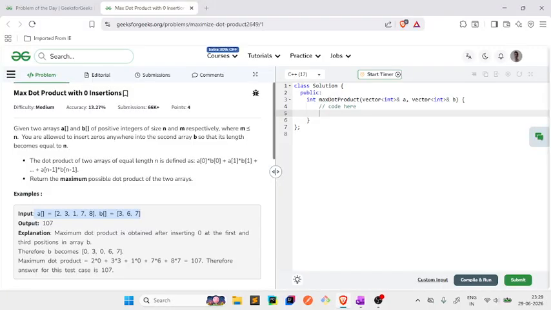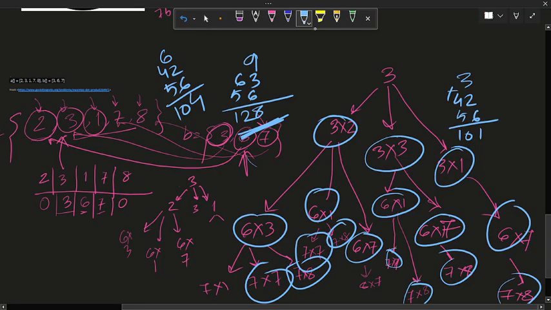Let's see. Oh, 107 is the result. Why not 128?